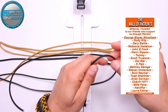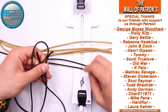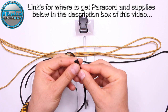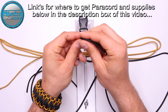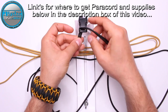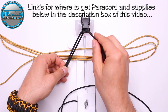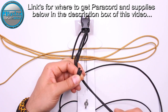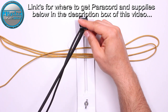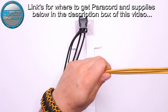So that being said, we're gonna take the ends of our cords and pull them through the buckle. So take the ends of the black, 2 strands, from the top into the buckle. And now take the ends of the black strands and pull them together so you'll have equal length from both sides. Like so. Now we're gonna take the gold and do the same.